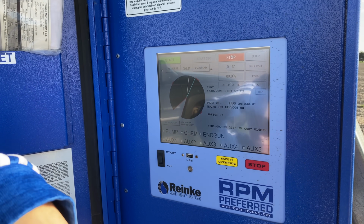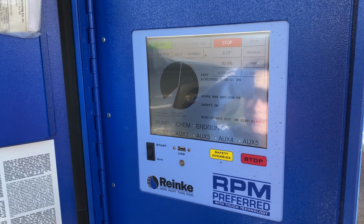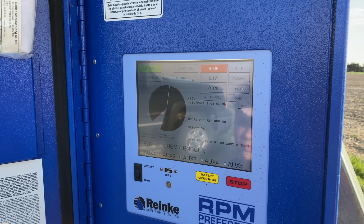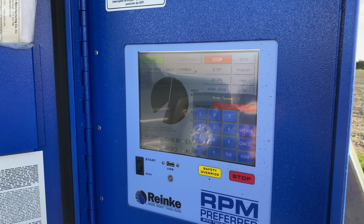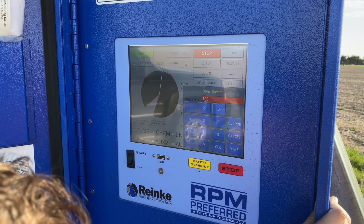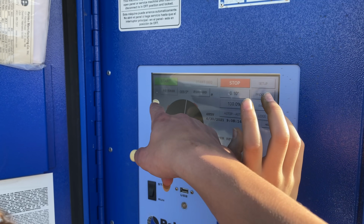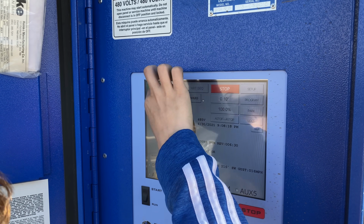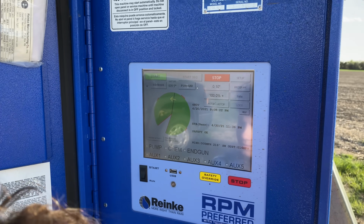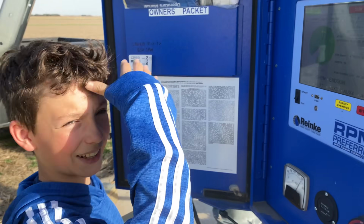So, what we're going to do is we're going to take this park angle off because we don't need one of those. And you are going to press, you see that 80%? Click that. There you go. And type in 100. It's the speed we're going to be going. There you go. Okay, and then press done and press start. Oh, wait. Yeah, click reverse, actually. Reverse. That's start. And it clicked in, and that little circle turned green. We are running in reverse. Cool. That's awesome. Good job, bud. Thanks.